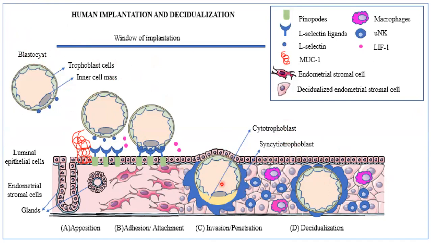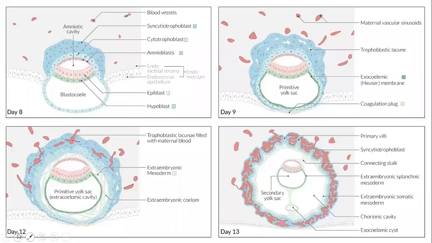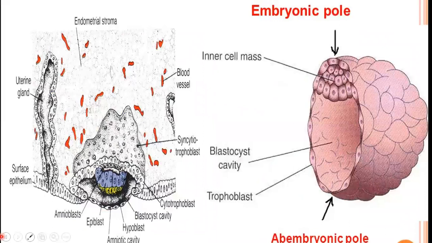Now the events occur from the 8th day, as we have entered the second week. We already know what the embryonic pole is. The trophoblast basically develops from the embryonic pole, and very little on the other pole. In the early stage of development, the trophoblast, which is the outer cell mass, is just one layer. As time passes, it becomes two layers. I don't have the complete picture, but you can understand from this.